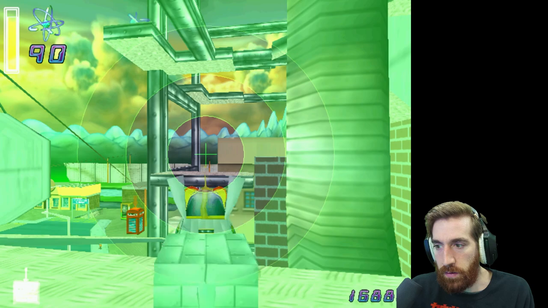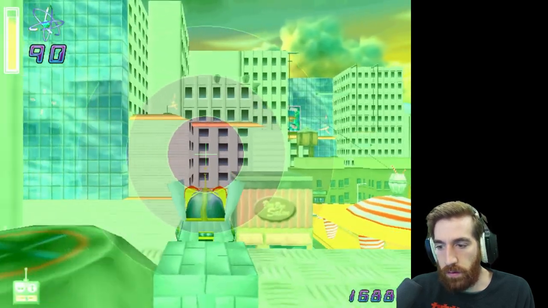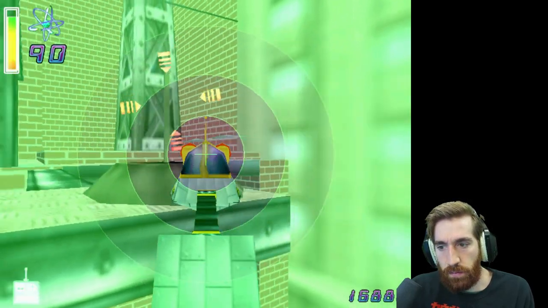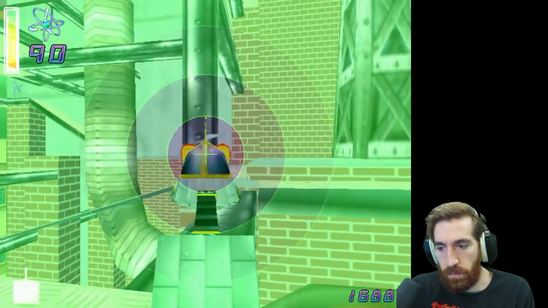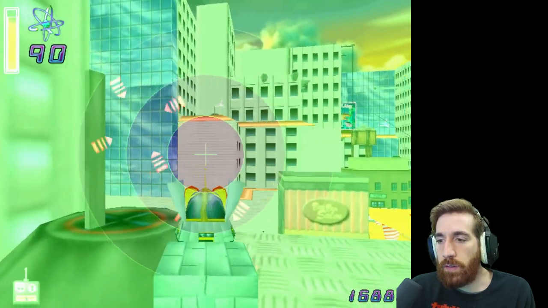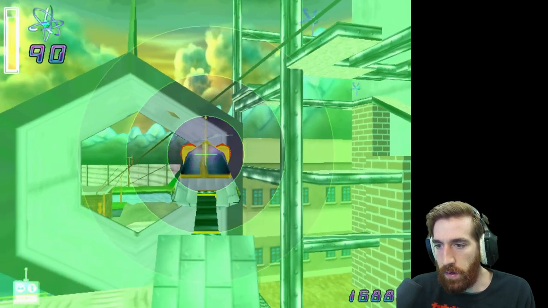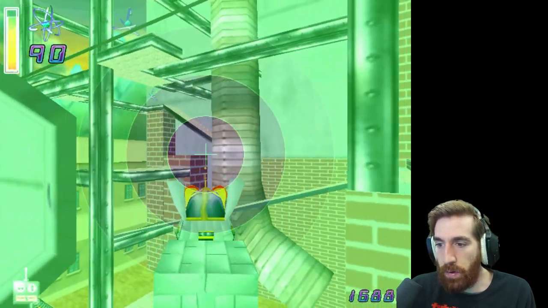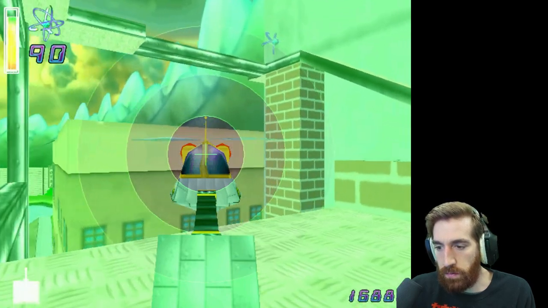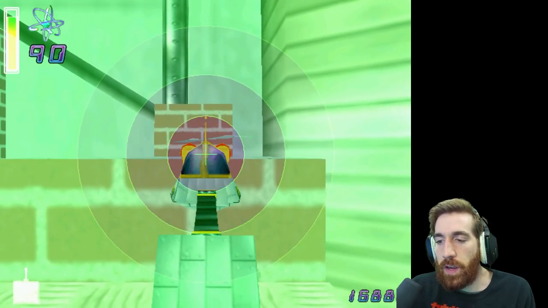Let's see. Can I go up? I guess right here is... Wait, no. Oh. I can't do that. I need a human to do that. Okay. But I can't go up any higher here. So, I have to go across. I can't go up here either.